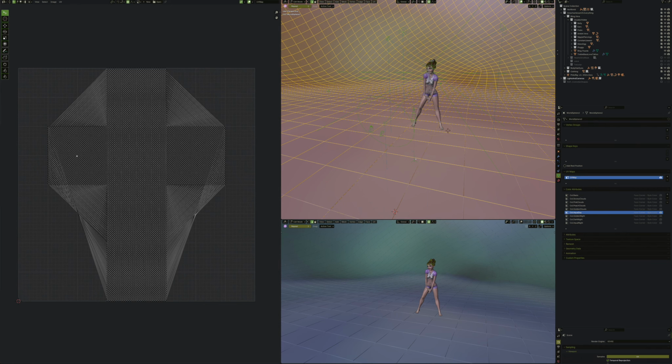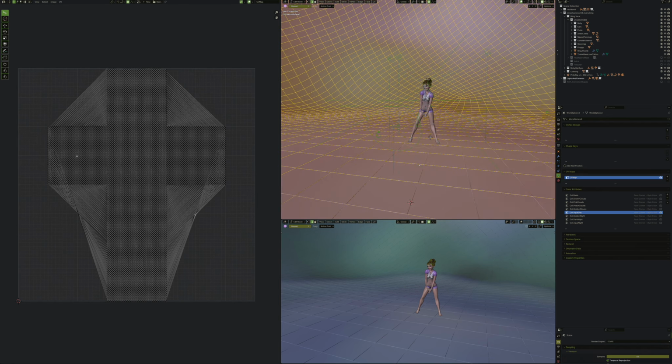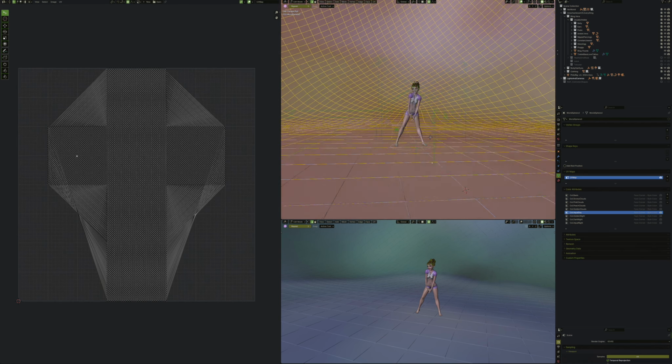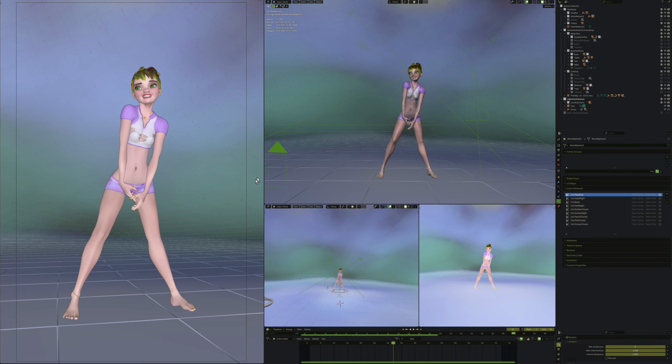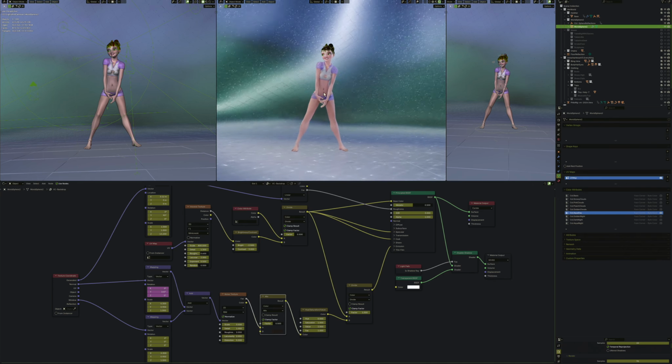So if for some reason you set yours up and it just isn't doing the same thing as what I'm doing and you're wanting something like that, feel free to ask me on my Discord and I'll give you the UV mapping there. Let's go back to a rendered view here. Oh, no, no, we want the shading tab. All right, there we go.